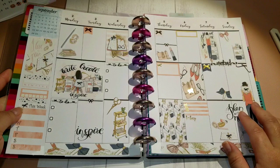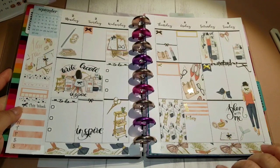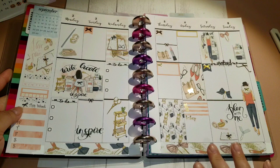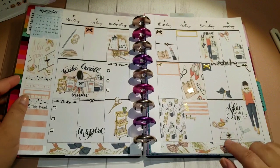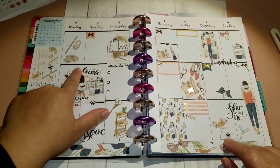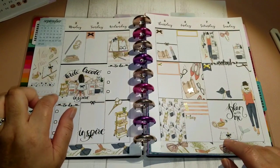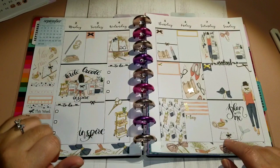It's so pretty and adorable. I think all the measurements fit perfectly. I think I would probably print on different sticker paper. So that's what I'm going to do. This was like my trial kind of deal. And I noticed that my double box didn't line up as great as I wanted it to. So I'm going to have to tweak that a little bit.